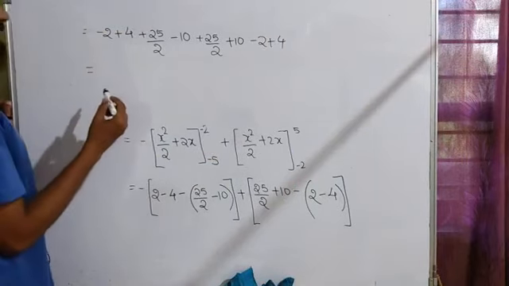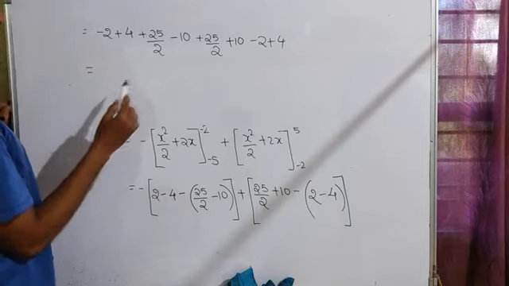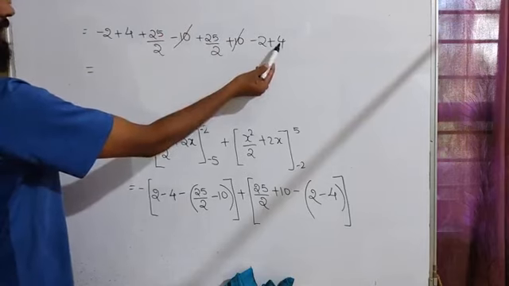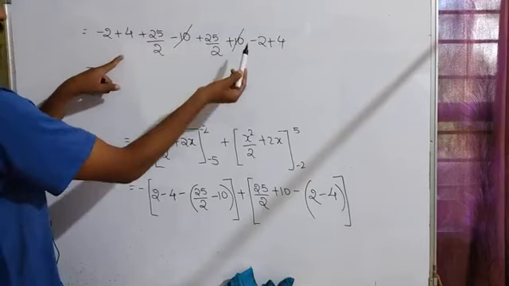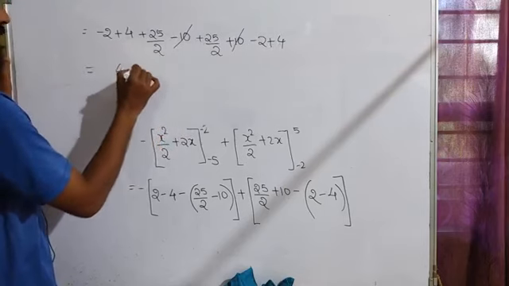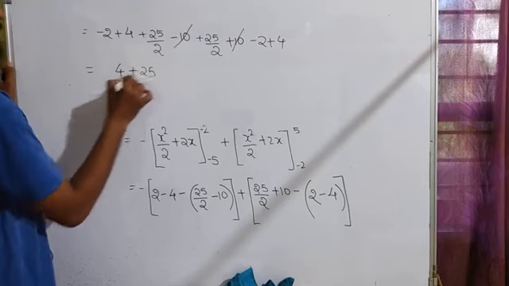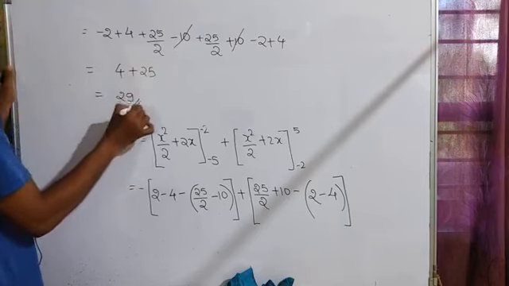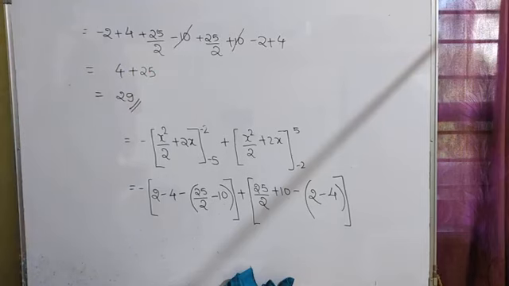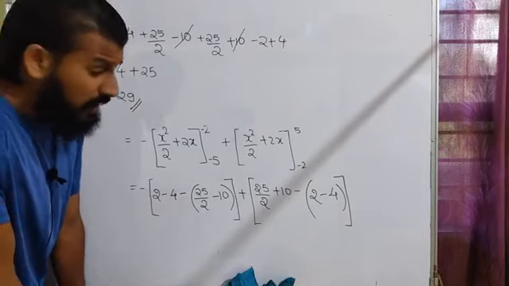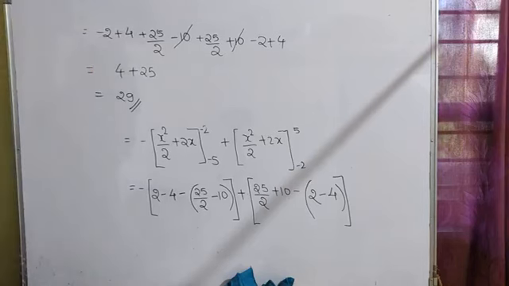So as you can see, my dear friends, can I cancel anything? I think plus 10 minus 10 will go, and plus 4 plus this will be 8. This is like plus 2 plus 4. I'll be left with 4 plus this will be 50 by 2. 50 by 2 will be 25. So 25 plus 4 will be 29. So our answer is 29. You may miss something in the sign somewhere, plus or minus, and make a mistake, but please be a little careful. The answer is 29. So please pause the video and note it.